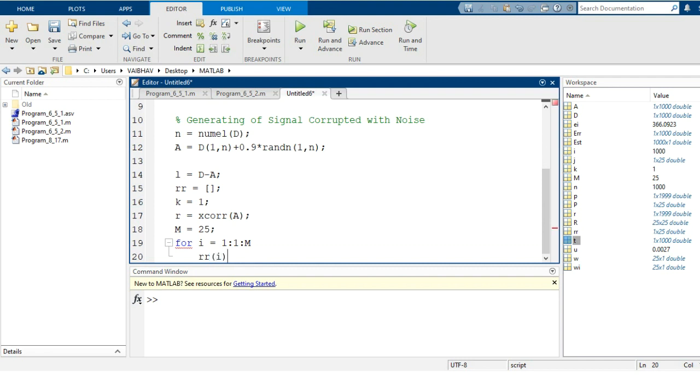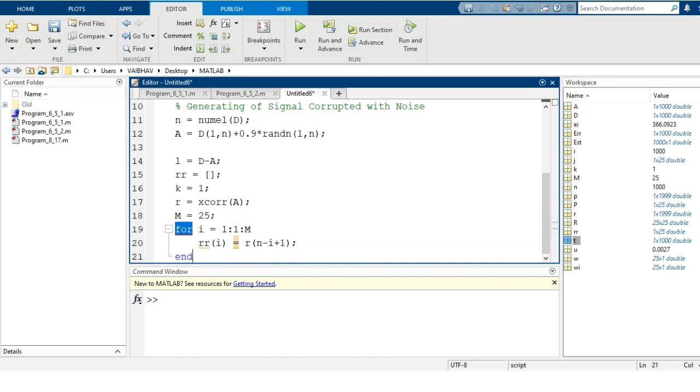This is computed to be small r, holding the correlation information of the actual signal, of n minus I plus 1, according to the Wiener filter implementation, and ending it.